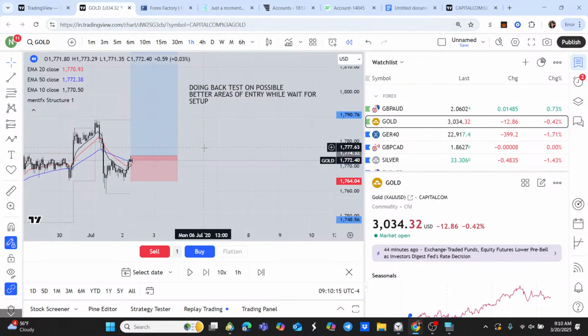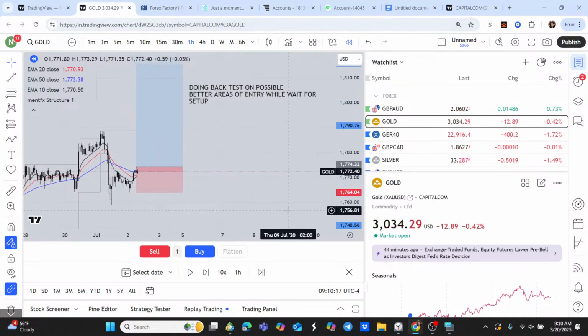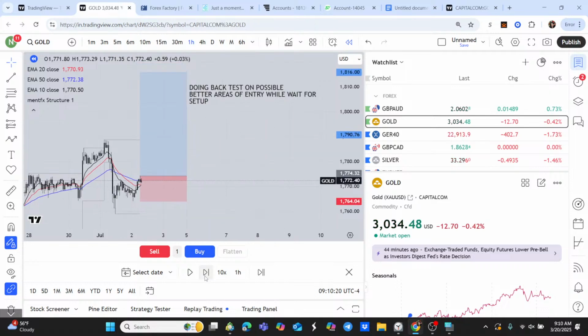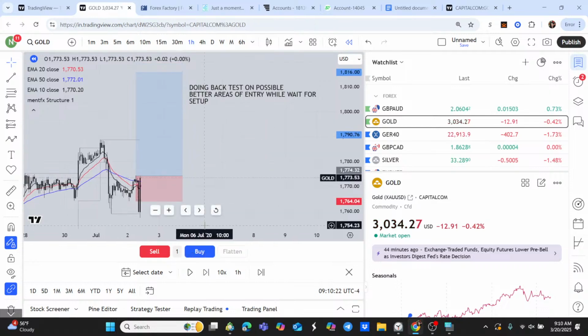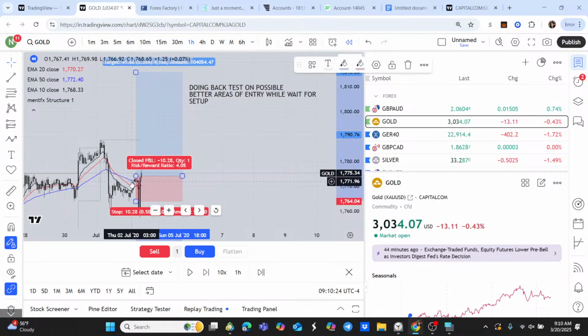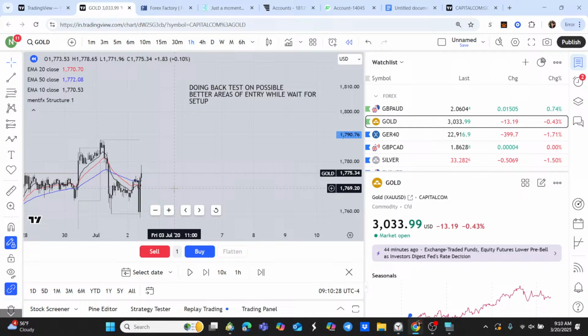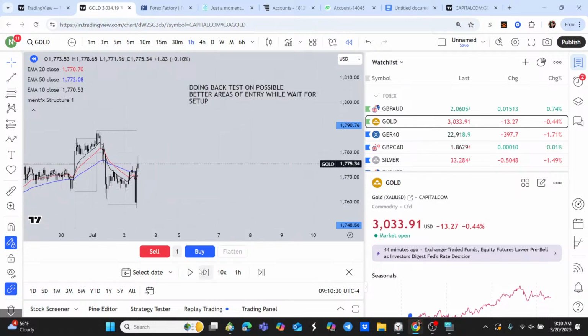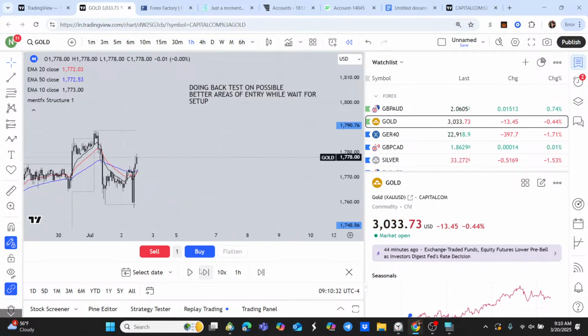And that. All right, so this wasn't an entry because it fell down the lows, so it wasn't that clear. So let's see. It's not too far above it.